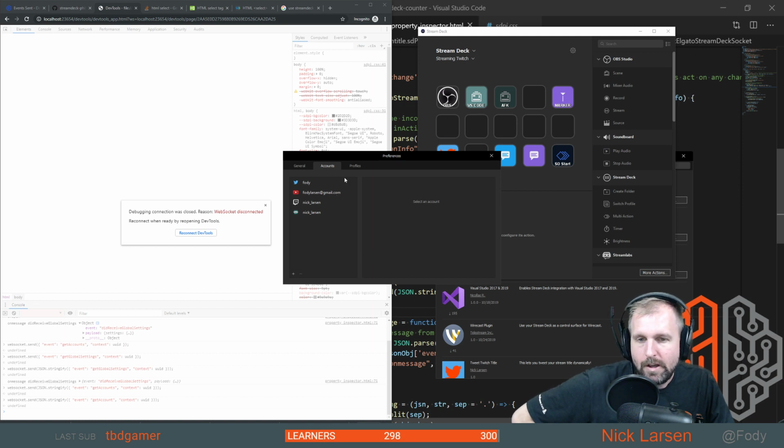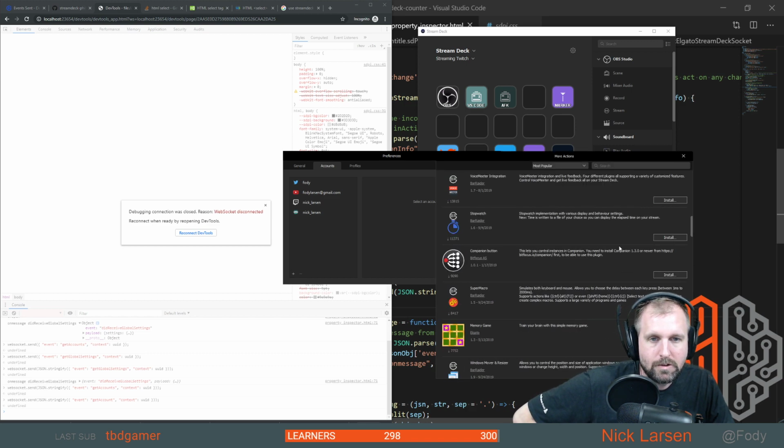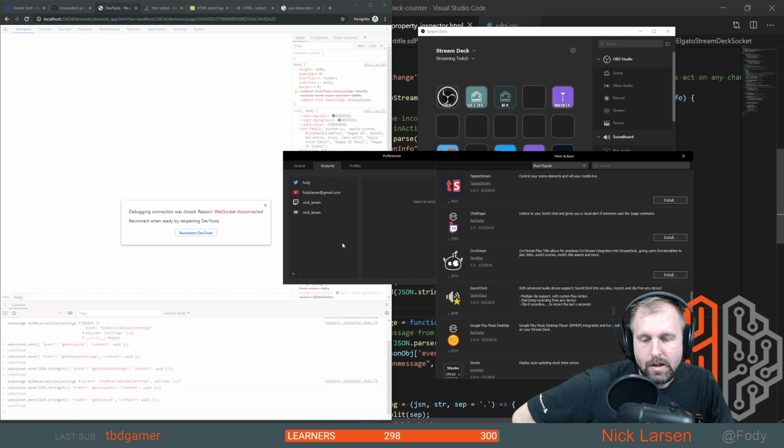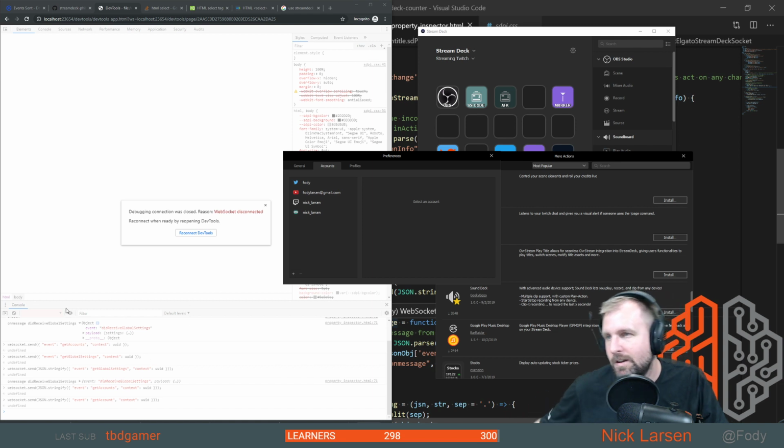And so in some digging around, we found out that there is a private API that all of the built-in plugins use. And so I was trying to guess what the event would be to get the accounts. But none of them seem to be working.